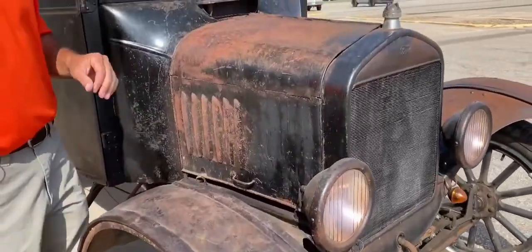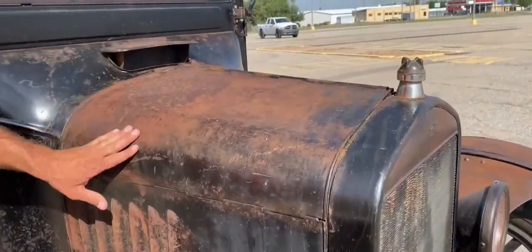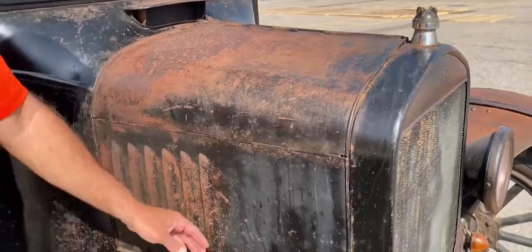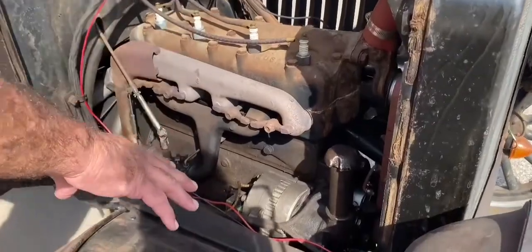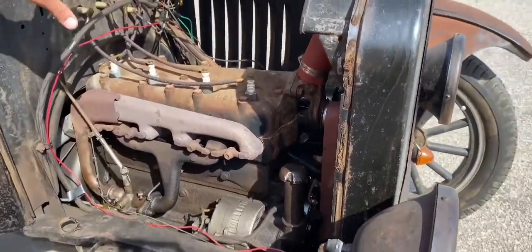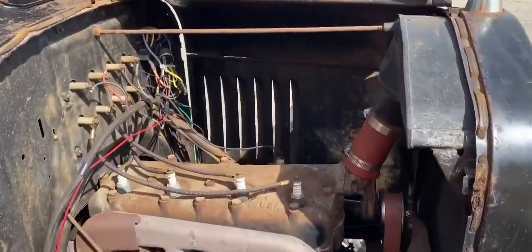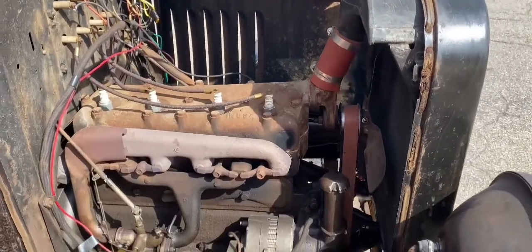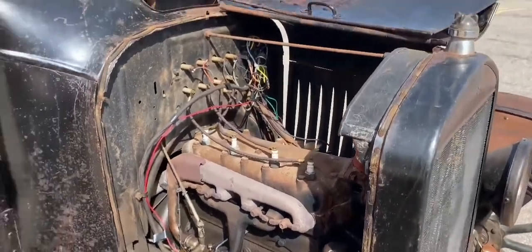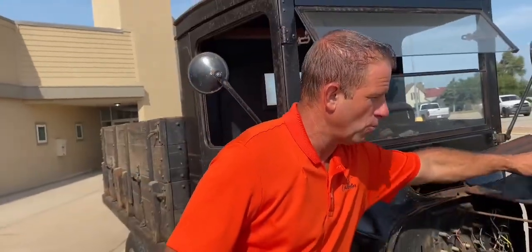Let's take a peek under this patina hood. It's got some dings and some dents and a little surface rust because it's original. It's got the 12-volt conversion on it, some new wiring, new plugs, new wires — the things that this truck is going to need so you can get in it and take it in a parade and go out and enjoy it. But that's all that's been done to it. That's what's so cool.